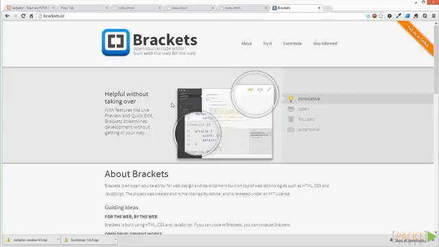It features a lot of forward-looking technologies such as live reload, code hinting, and it even does some cool little tricks that help you adjust your CSS while looking at your HTML, which I think is pretty neat. Besides, the first few versions of Brackets were inspired stylistically by Bootstrap itself in its earlier incarnations. So I think Brackets is the perfect code editor to get started with our site.